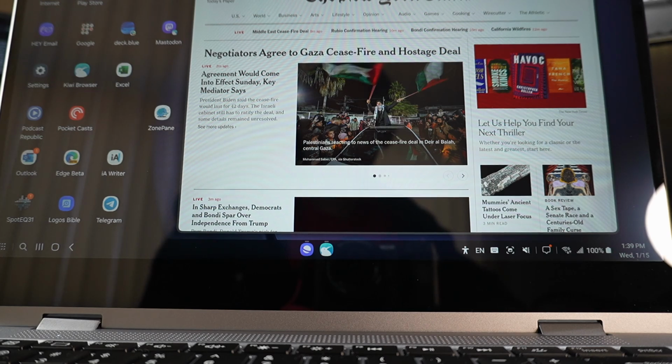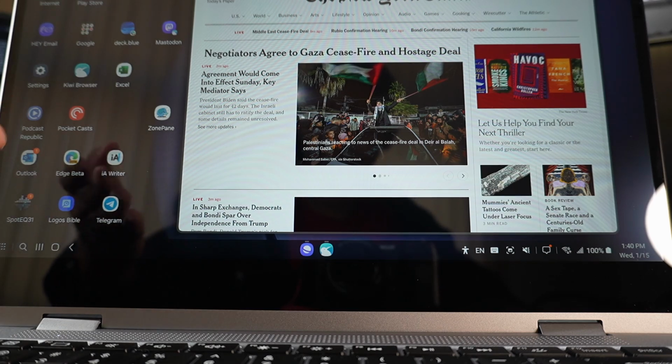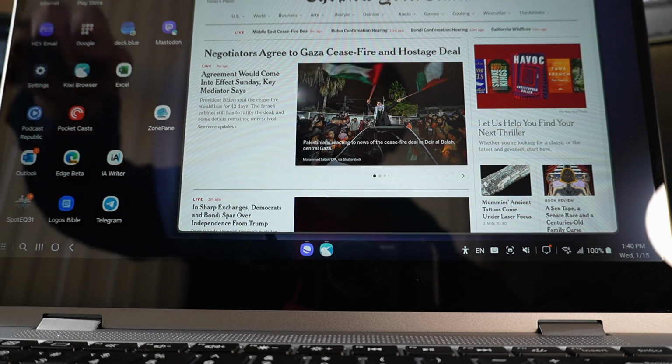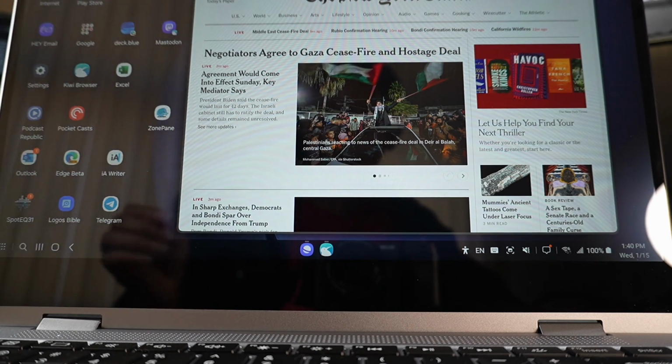I'm showing DeX now on my Samsung Fold 5, which is connected to a Lapdock. And this is where the rant begins. If you're not familiar with lapdocks, they are basically laptops. So keyboard and screen, it looks like a little laptop. Some of them are actually not very little. This one that I'm showing is a 14.1 inch. The screen is 14.1 inches, and it has a full keyboard and a trackpad.